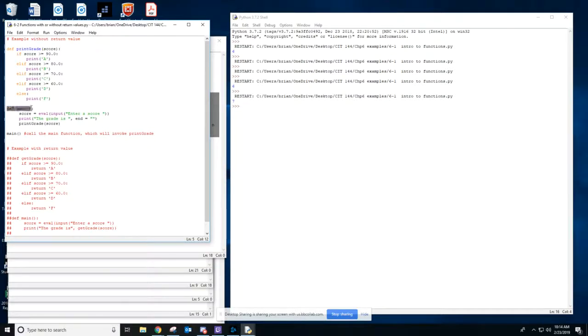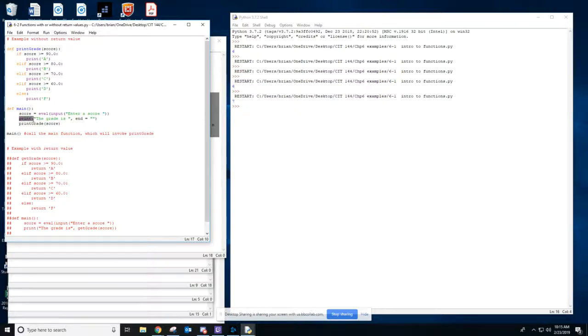Then we've created a function called main, and in that main method we said that this new string called score evaluates the value of the score. So say we enter 88 as the score. It's going to store that value 88 and pass it into the print grade function whenever we're ready to do that.